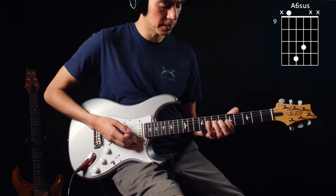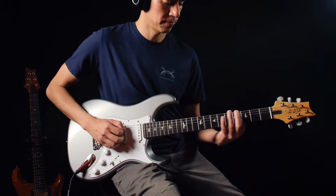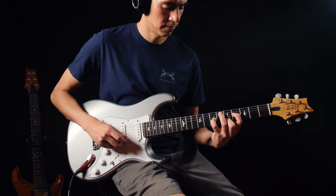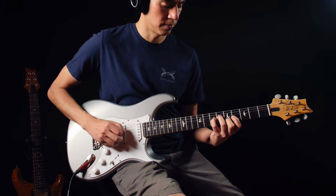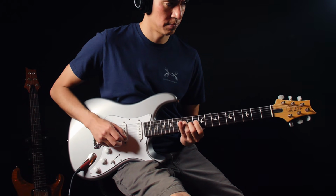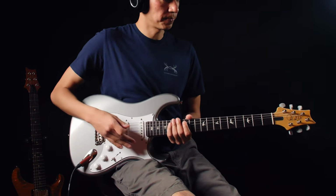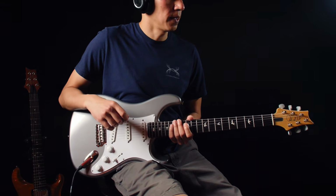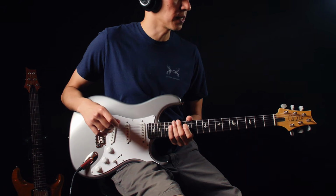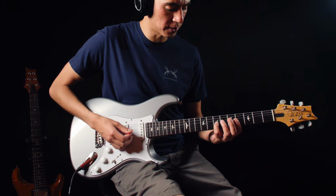The entire riff one more time, slow down. Okay, so that is, I guess that's the pre-chorus, and then you go into the actual chorus, which starts on a D. This is just kind of a series of basically single notes.